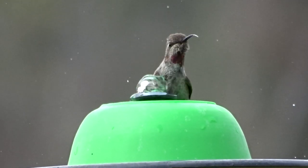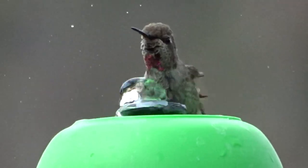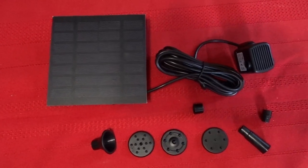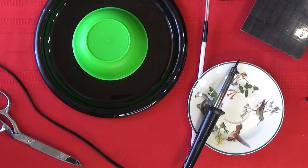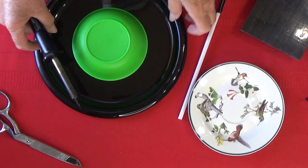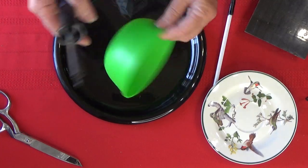And it's simple. You only need a bucket, a bowl, and a plate. That's all. And then you just need your solar fountain kit. But because of the shape of the bowl, see the bowl? It has the bottom rim that holds a bowl on the table. Well, that's what the hummingbirds love to hang on to. Remember, they're tiny. So you just take a bowl like that.